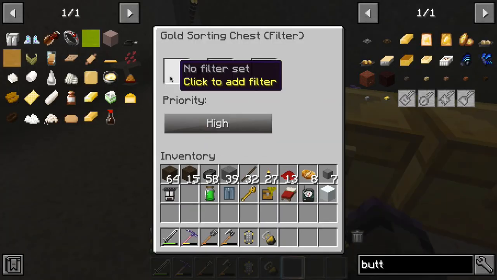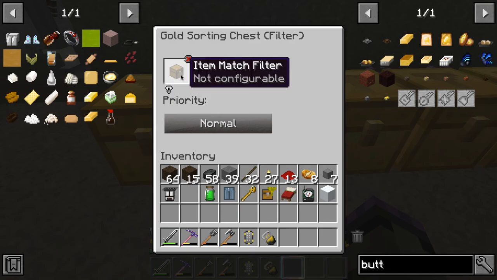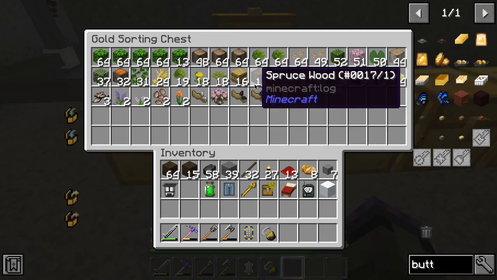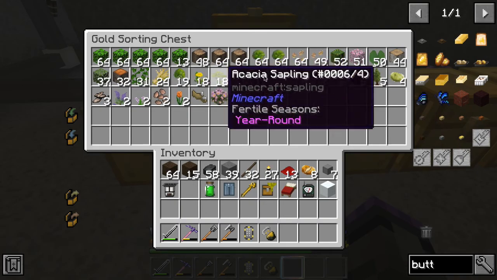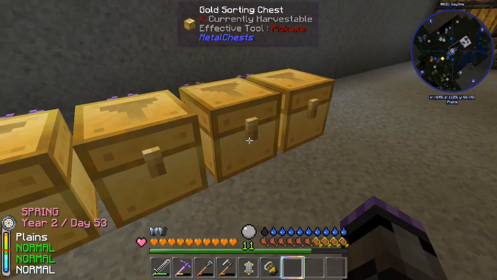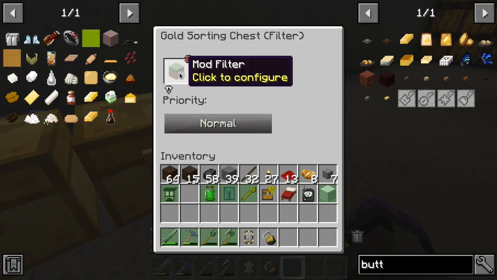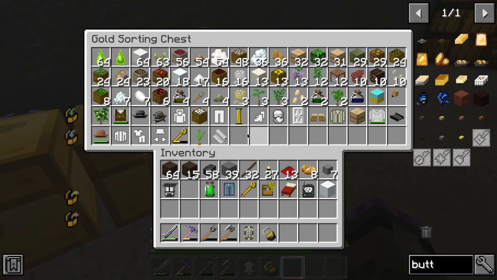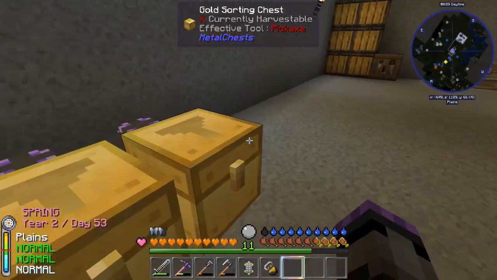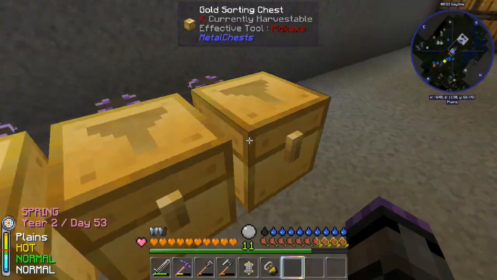And this one has no filter on it. You can shift right click to get that. This has a filter for the item match. So this is my plants chest, essentially all my wood and stuff. This is my building materials chest. This is my mod chest, and it's set to a mod filter. So it's configured to pull stuff from heat and climate. And I'm probably going to expand that to diamond. And then this is my valuables chest, all right, and it's just set to item match filter.